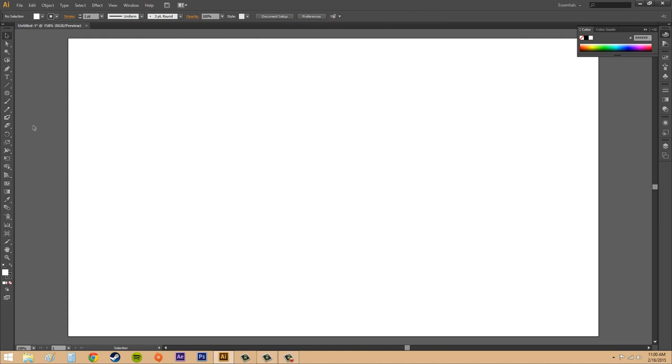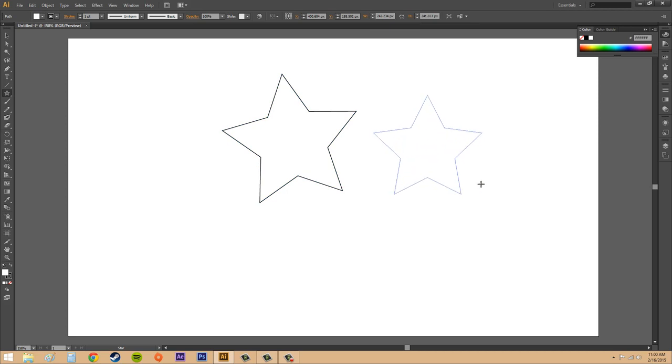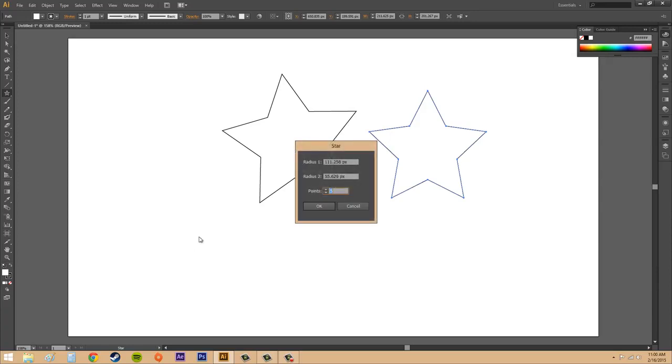The stars are a little bit different. If you click and hold, and you come here to the star tool, and click and drag, you get a star. This is going to be the default shape. This star has 5 sides. You can also hold down shift to get it to be proportional and straight for your star. Now go ahead and click, and then we get some new things with our star.